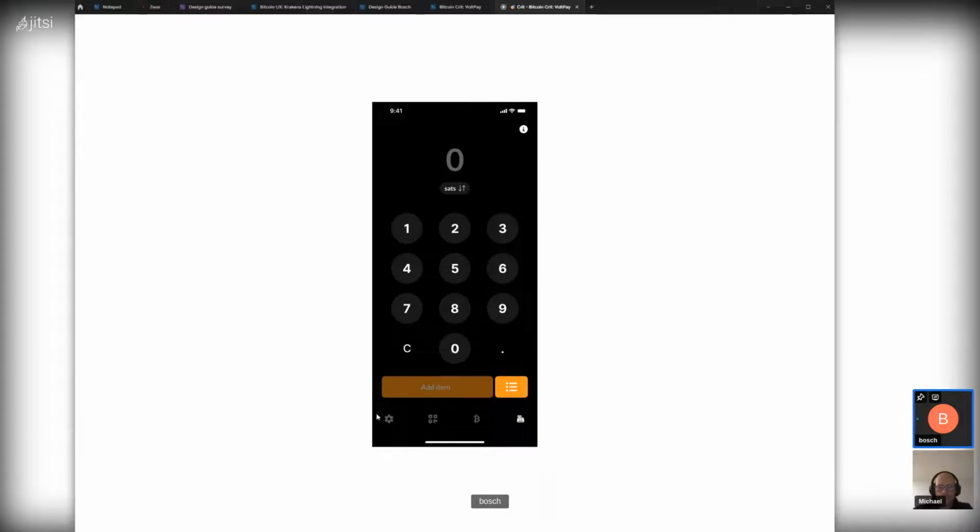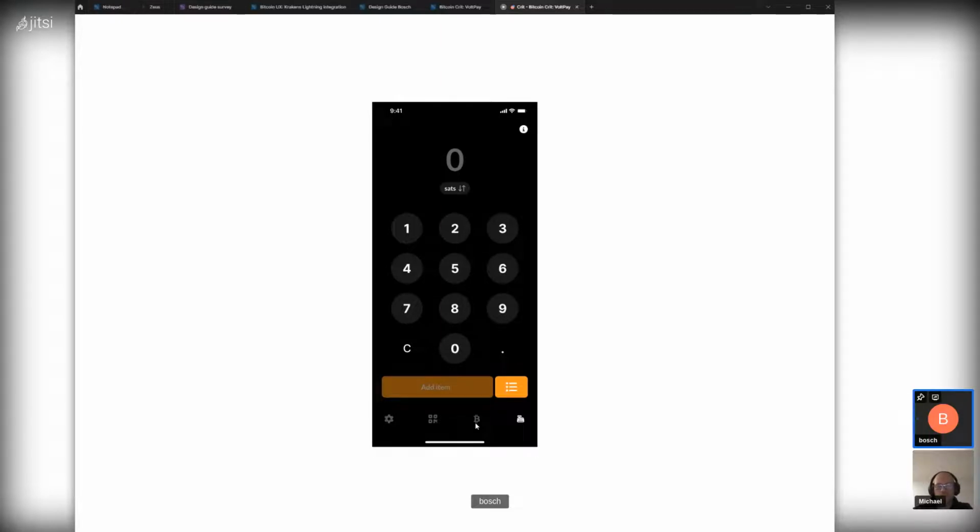Just going down to the menu at the bottom. For the settings, I just changed the settings to a cog, just so, like I said before, because the product icon and the original settings icon, or the more icon, was pretty similar. So I just did different ones to make that distinction, but there's no other changes made in any of these other things. Got the tip icon, which is good. I just used the Bitcoin icon for the balance.